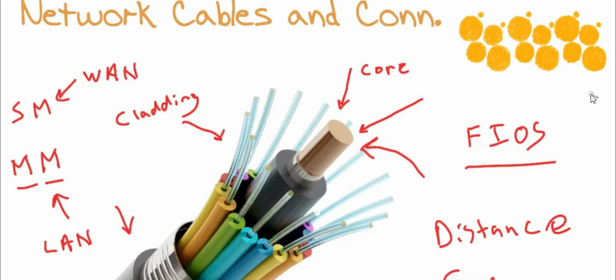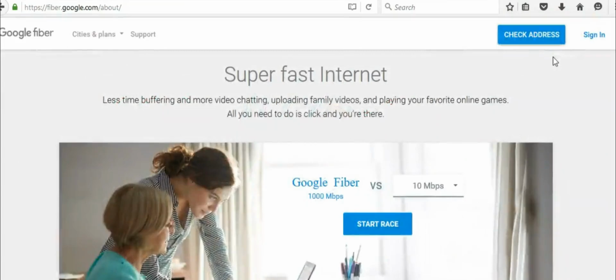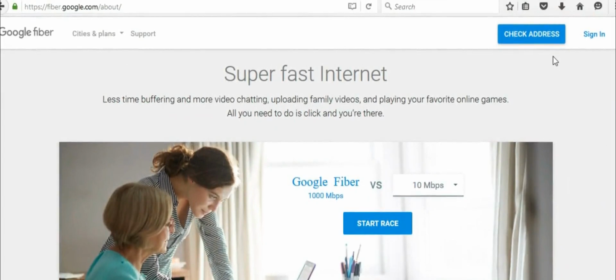You and I will get deeper into the different types of networks we can create, by the way, in a nugget called internet connections. So I mentioned Verizon is one of the companies that's leveraging the power and the speed of fiber, but Google's another with an initiative called, of all things, Google Fiber.